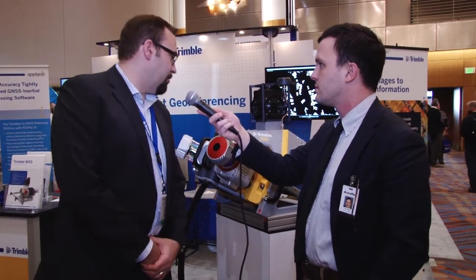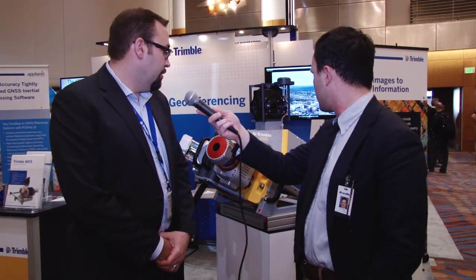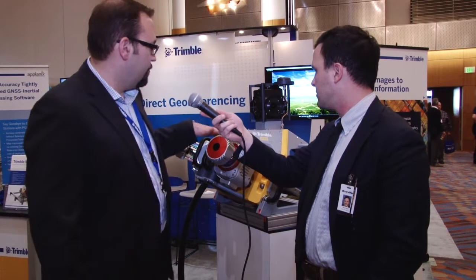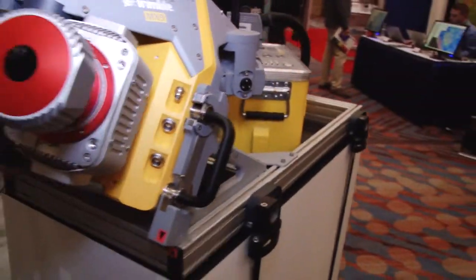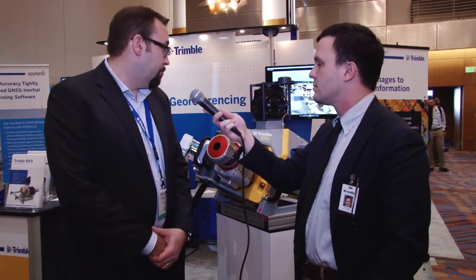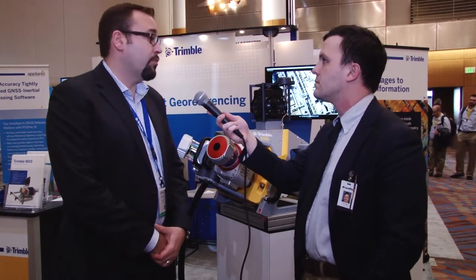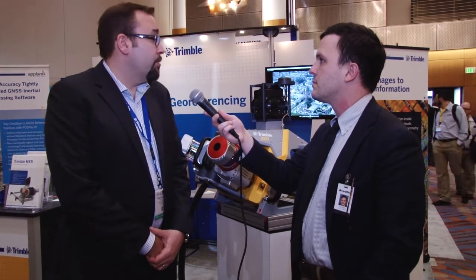Pretty cool stuff — as you can see design-wise, it's small, it looks cool, but it also has something under the hood that's really awesome. We have these two super accurate high-density lasers, 1 million points per second per laser, so we get a super dense point cloud. It's very accurate. We have a Planix, a GNSS IMU component that is super high-end, and a spherical camera that is also getting great images.